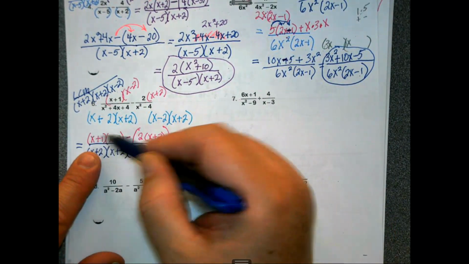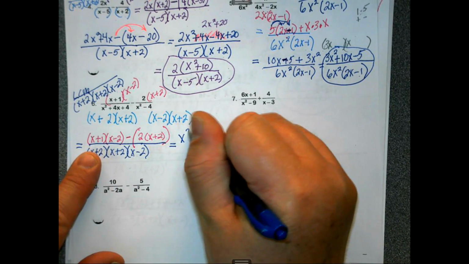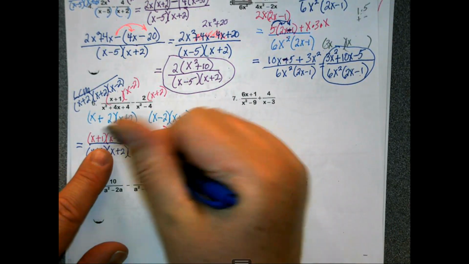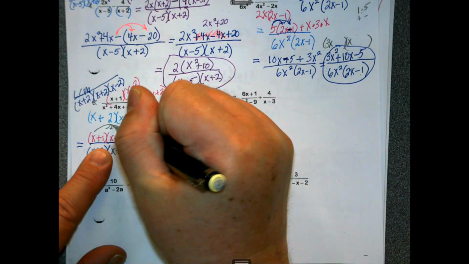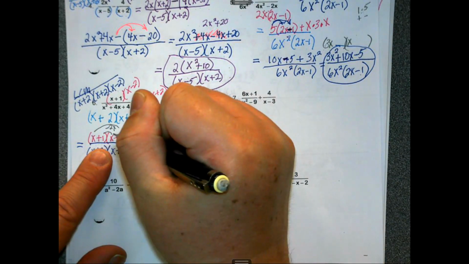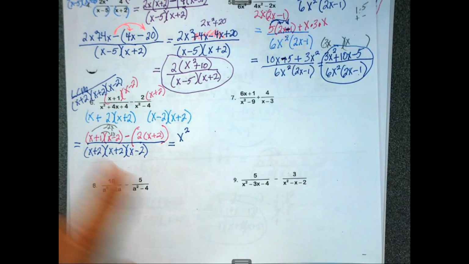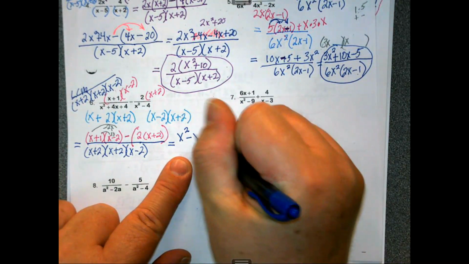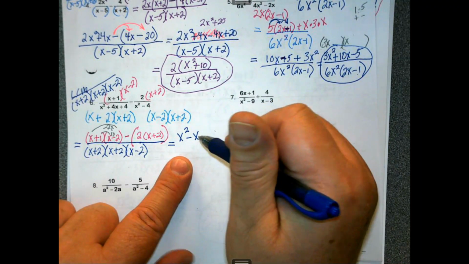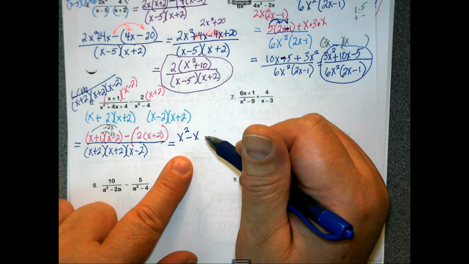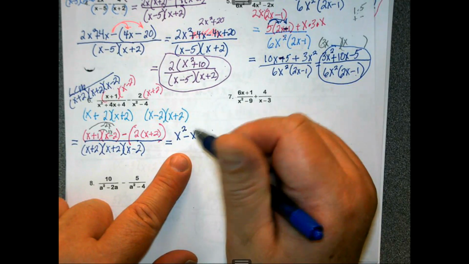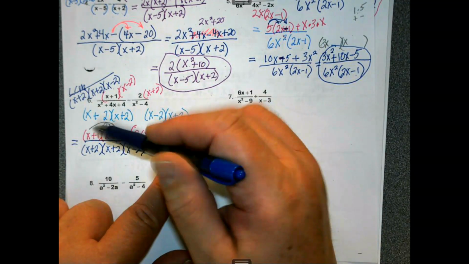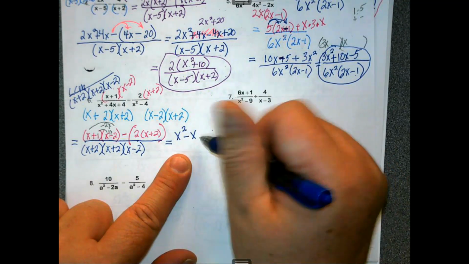Okay, we need the FOIL, right? X times x, x squared. My outer one, I'm going to have a negative 2x. My inner one, a positive 1x. So I have a negative x. Could you just cancel some of them? Would you be able to cancel them? Eventually, it looks like we're going to be able to cancel. So hang on, you're getting ahead of me. 1 times negative 2 is negative 2.